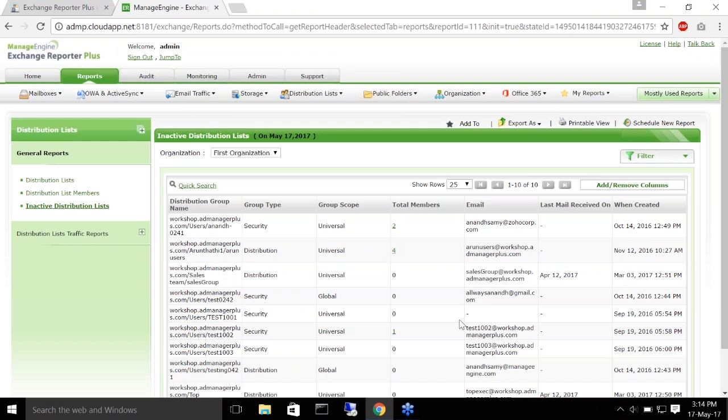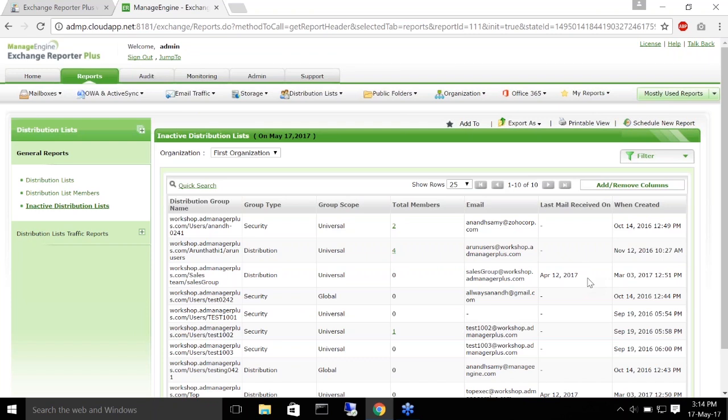So I hope you can see why exactly this particular report is going to be very useful to you in your organization. So if you want to find out all this information, using PowerShell scripts to do so is going to be difficult. The native tools are not exactly helpful.